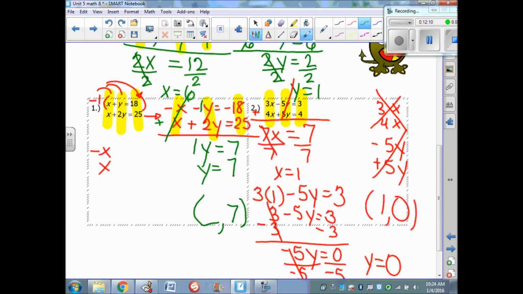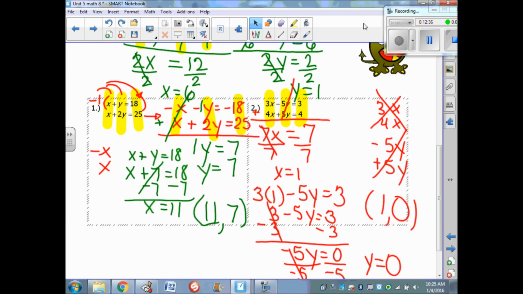I'm going to pick the first original. You have to, that's why I said the original. Go back to the problem. I took the first one, and I'm going to solve for x. I just found my y is 7, plus x equals 18, and now I'm going to solve this equation for x. X equals 11. There's my solution, 11, 7.